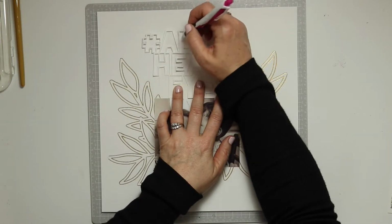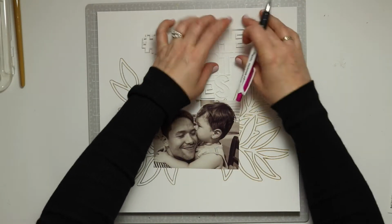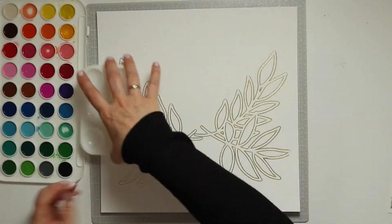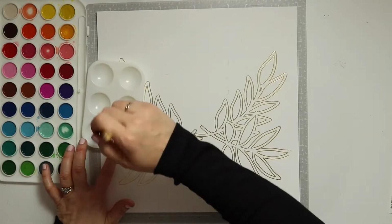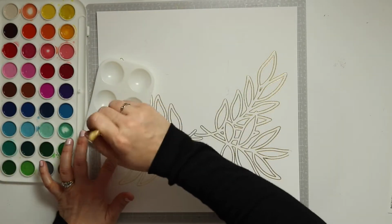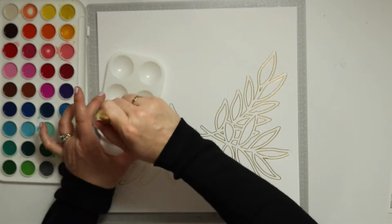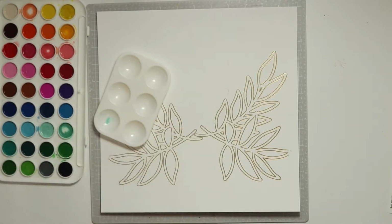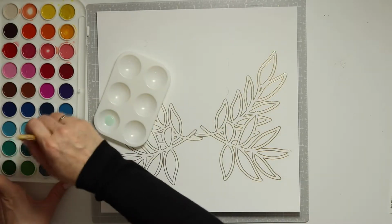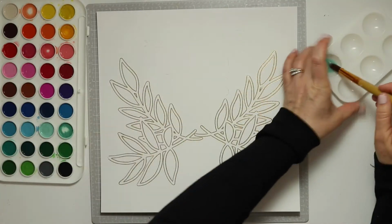And what I'm doing now is I'm just placing down my photo and my title, and I'm lightly drawing with pencil around the inside of that cut file because of course I'm going to add some mixed media to help that cut file stand out. It's just going to be really light watercolor wash using a minty green and a really soft blue. And so what I'm doing here is I'm grabbing some of the pigment from the palette that's on the left there, and I'm popping it into the little dish, and then I'm going to add just some drops of water just to really wash it out because I didn't want anything too dark.